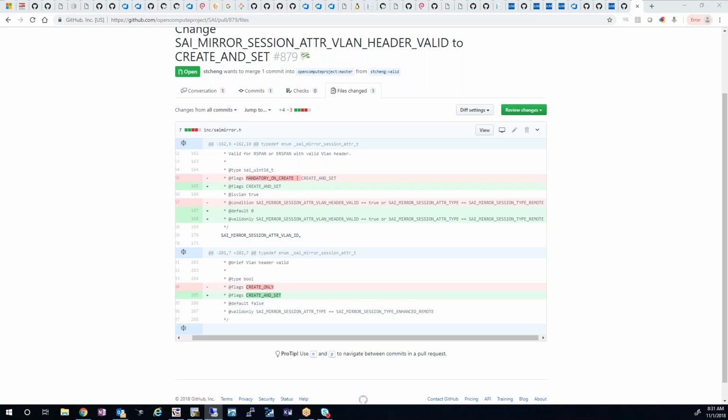Otherwise, I don't know, for example for RSPAN, if the packet header has a VLAN ID which is 0, what could be the behavior? Well, technically speaking, even in the previous version, even with this mandatory on create, if you give VLAN ID 0, that is still allowed by the SAI metadata.